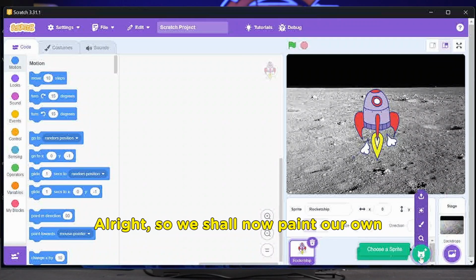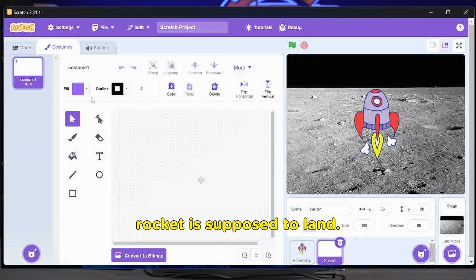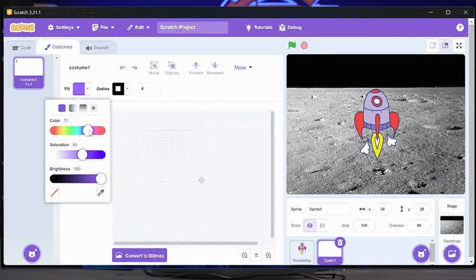Alright, so we shall now paint our own landing pad where this rocket is supposed to land.